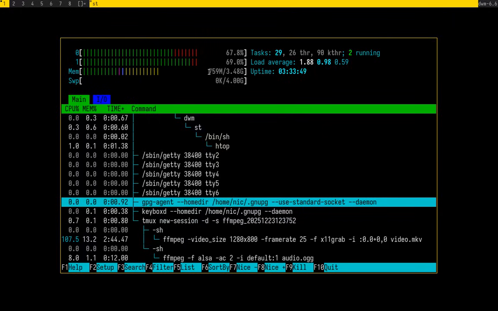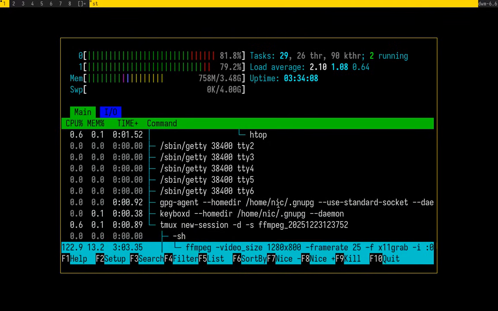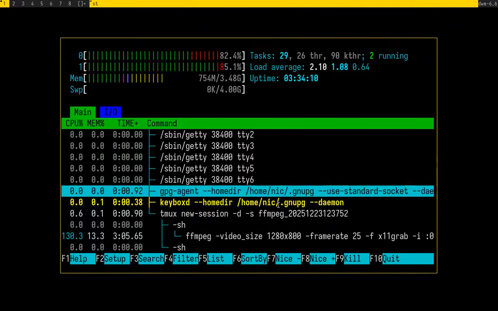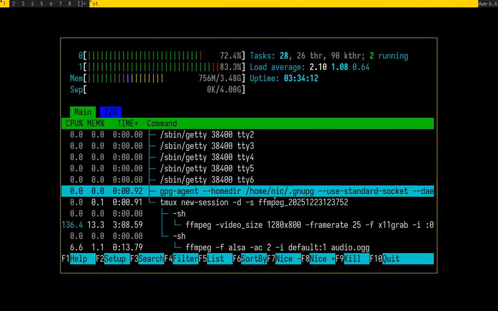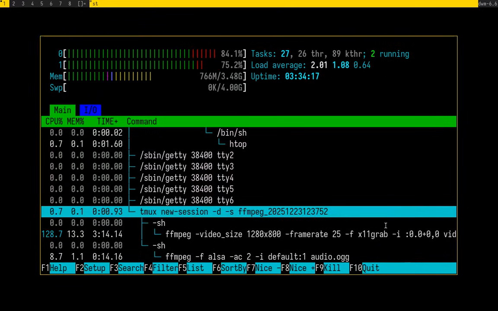Next up are these two processes right here. These are for GPG, so for encryption. These automatically launch whenever I run any GPG command and decrypt or encrypt some file with my GPG keys. So these are not really necessary when you're not encrypting or decrypting stuff. I can make this a bit bigger, by the way. So I can also kill these, and these will get relaunched whenever I do some GPG stuff.